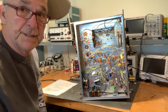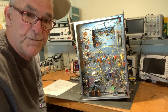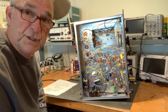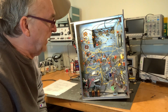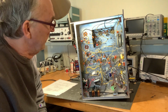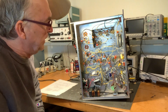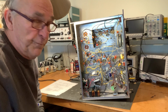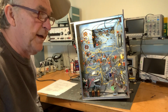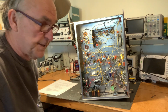And I built this larger than Ted Crosby's HBR-13 because this was my first project and I needed more space. I'm not a master at building things to begin with, and I would certainly struggle cramming it all into a small box. So I did spread it out, and I didn't run into any problems spreading it out, meaning sometimes you spread things out too far and you get unintended coupling and other bad things.